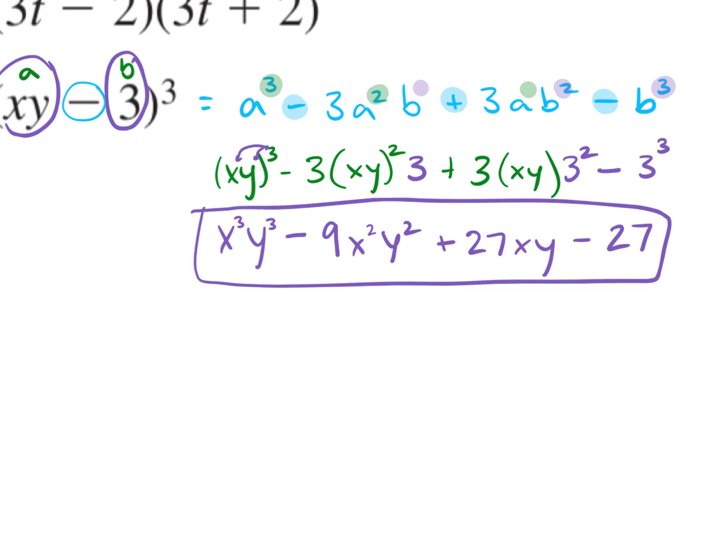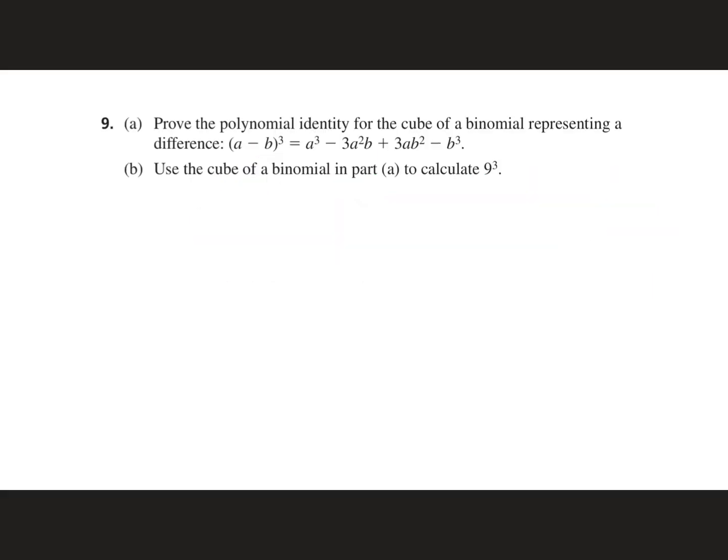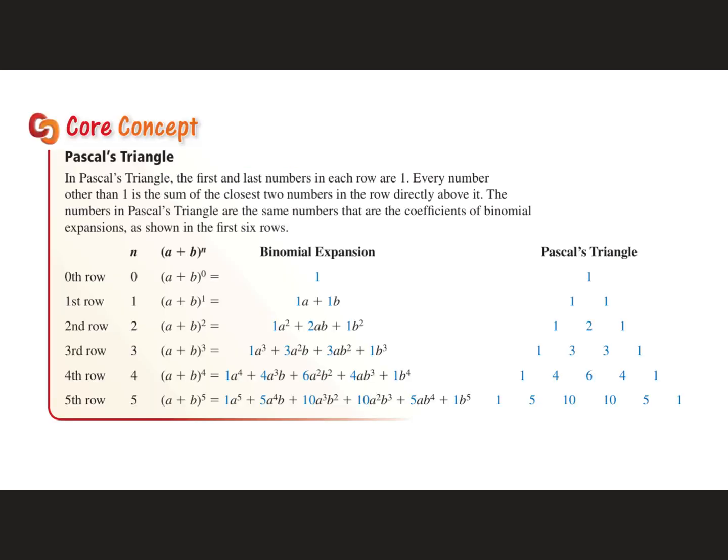So when it's cubed, the shortcut is a lot less steps because you would have to write it 3 times, FOIL 2 of them together, then multiply the third one. But if you forget the shortcut, then just stick to multiplying. We're going to skip this page because, again, it just says prove, so we would just write it out and multiply. This is our formula that we use. We're going to skip B, and let's go to the next page.